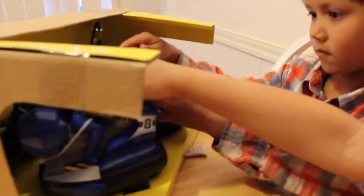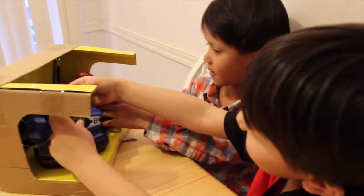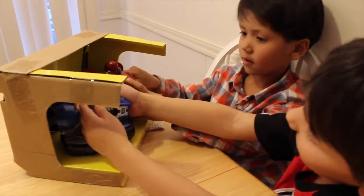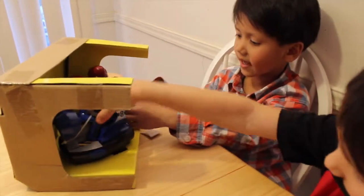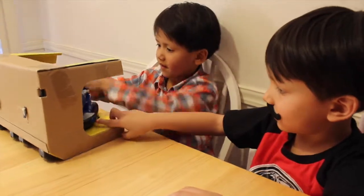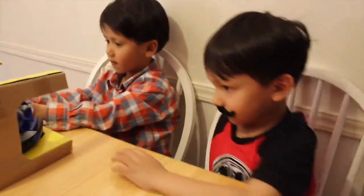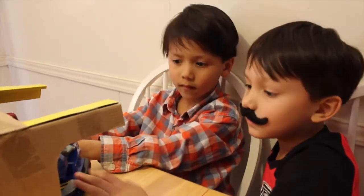What you got? Speed bumpers. Speed bumpers. Looks like you guys need a little bit of help. Does it need batteries? Yeah. Good thing it needs batteries. Yeah. But here's a button right here. There's a button? Yeah, right here. I don't think I have any batteries though.